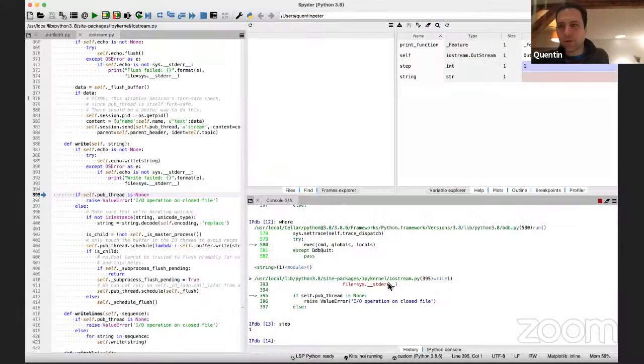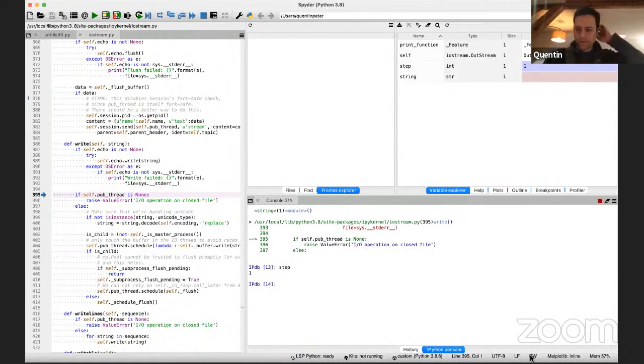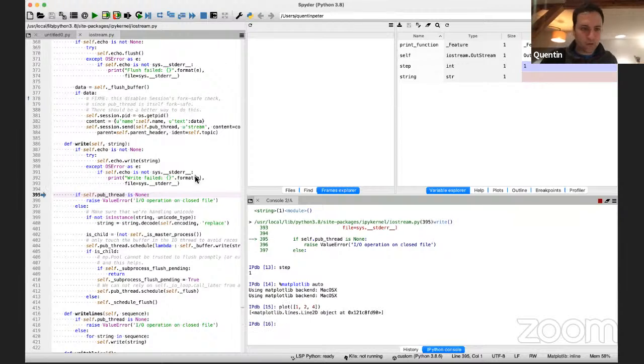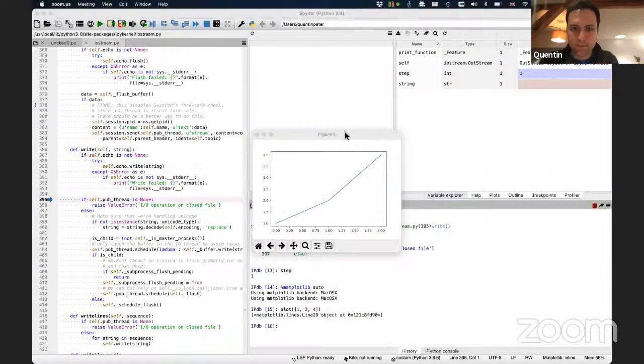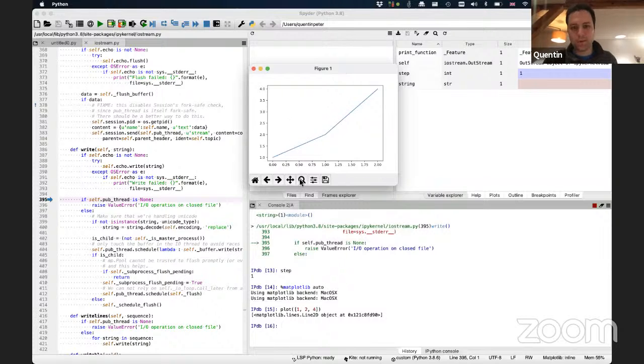So basically the problem is that you need to actually run the event loop while you're doing development. So what you can do is enable Matplotlib interactive figures while you're debugging, and if you do that, and I try to just plot random figures, can you see the figure that just popped up? Maybe not. I'll just share the actual desktop. So here you can see that even though I'm in PDB, I actually have reactive figures.